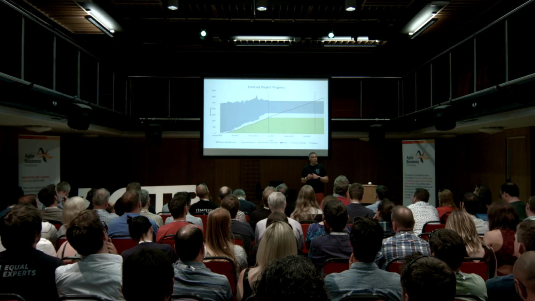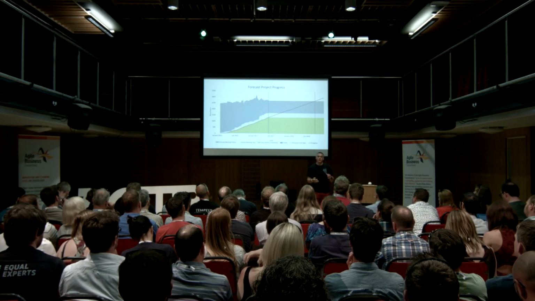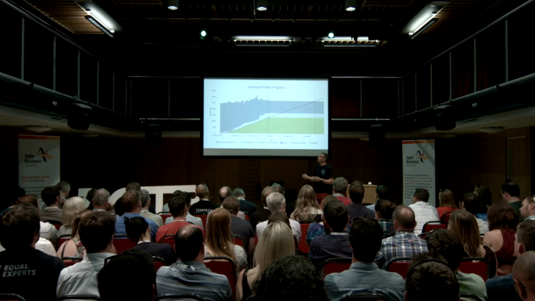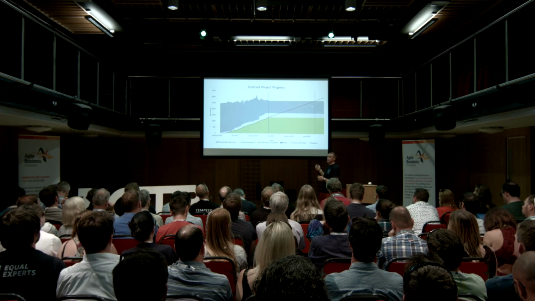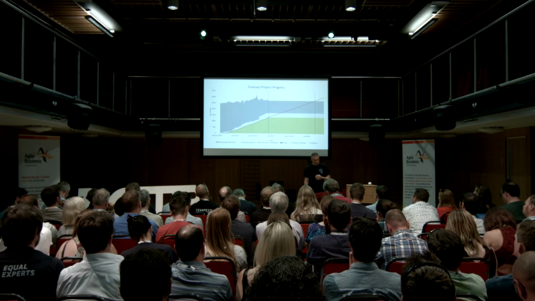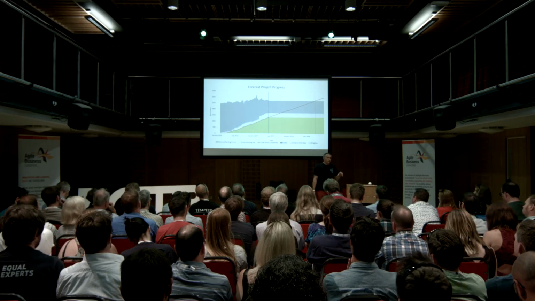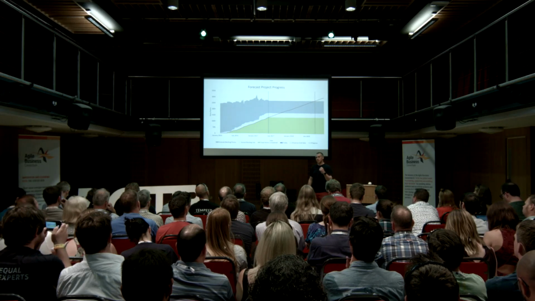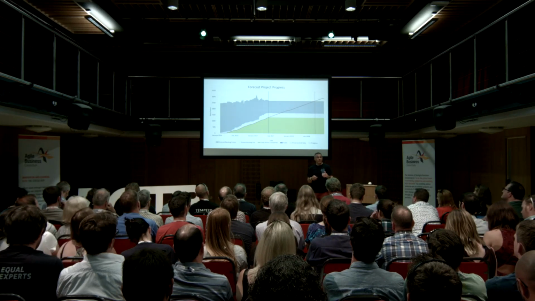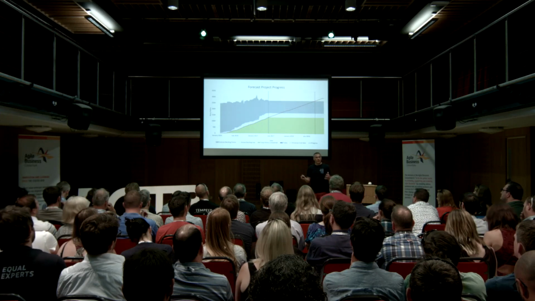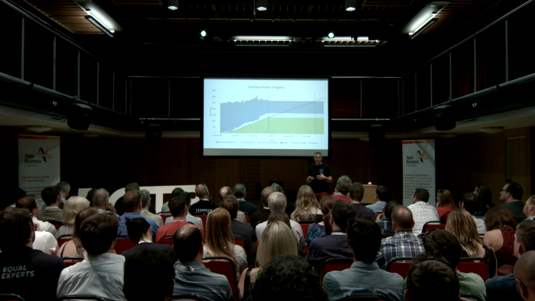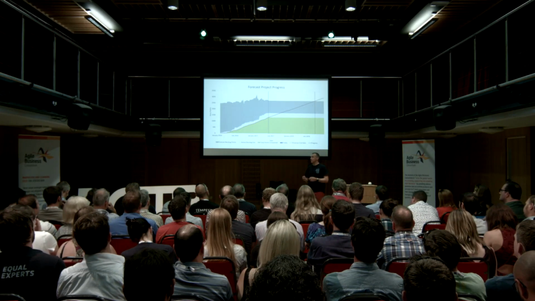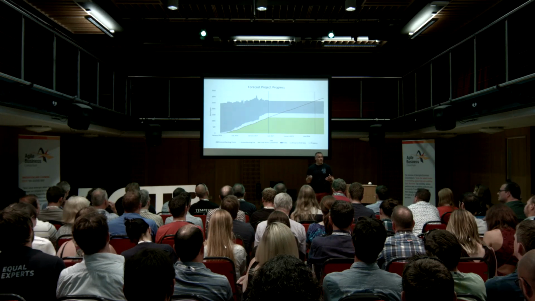So by adding this in, you start to get a better understanding of how much work you've got. But if you're trying to forecast the future, you also need to make sure that this red line is a good line. Because obviously this red line is determining when all the work will be completed. So the red line is our velocity for the team. So the question is, how do we start to demonstrate some control around our velocity? It's inherently quite a volatile measure. So how do we start to understand and demonstrate that there's some control around that?